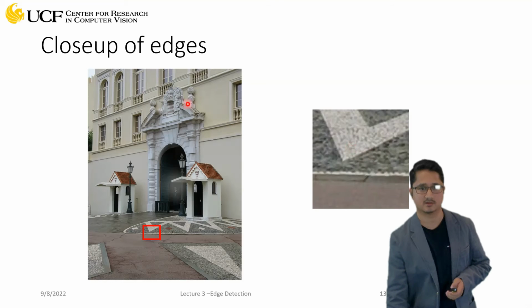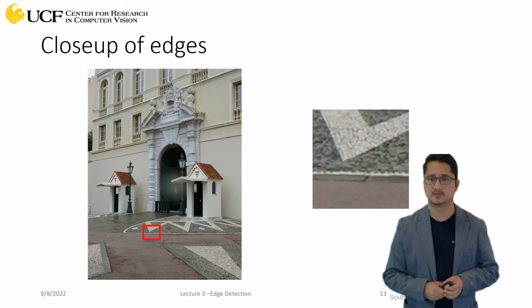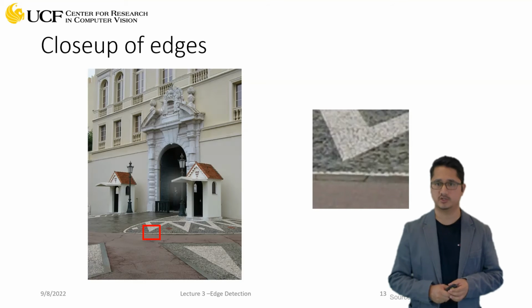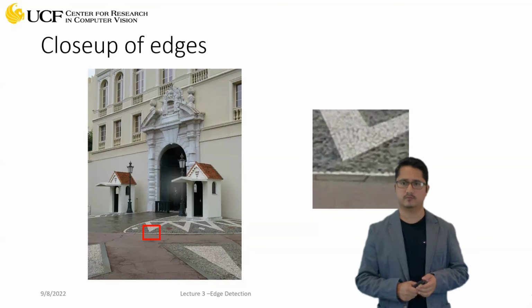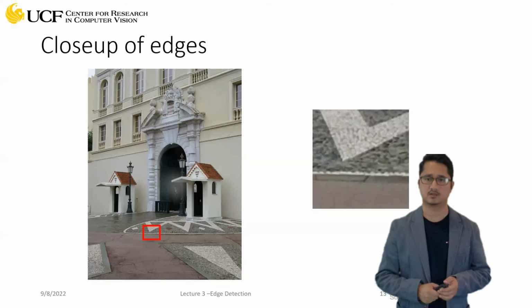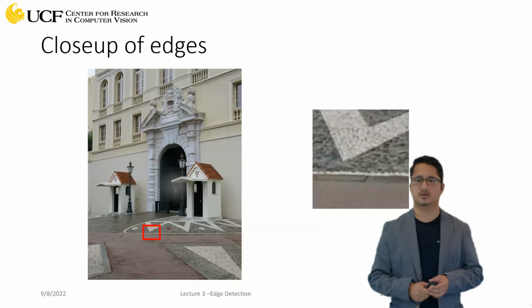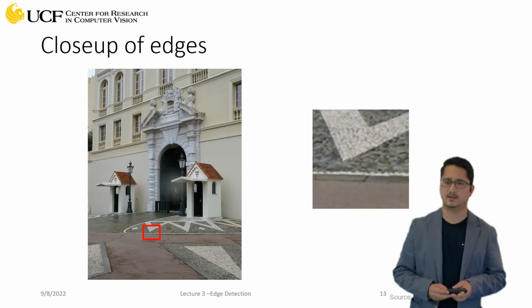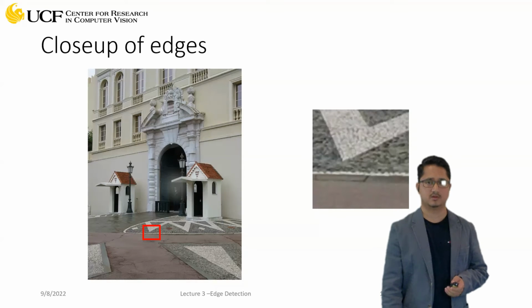Thank you. Okay, good. So I think there was one more question on chat. Akshdeep is asking, in step edge, the change of intensity is abrupt, and in the roof edge, change of intensity is continuous. Yeah, I mean, that's not always necessarily true. Even in roof edge, it could be gradual, right?